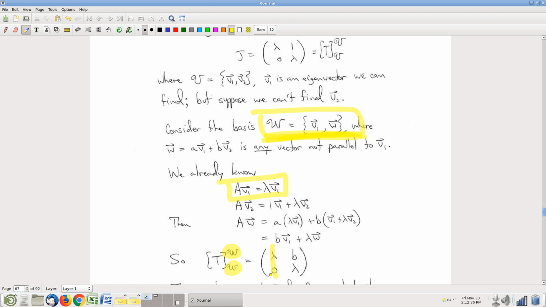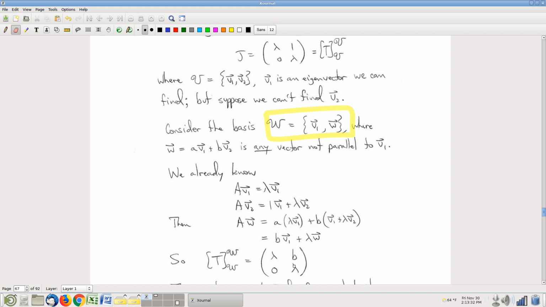Right? Or we're halfway there. The first basis vector is V1. AV1 is lambda V1, which is this linear combination of V1 and W. So like I say, we're halfway done. To find the other column, all we have to do is figure out what is AW, and I can take that and plug it in here. I already know those two equations from these two columns. Multiply out what happens using linearity for W, and W has as its image, with respect to that basis, BV1 plus lambda W. So this second column.